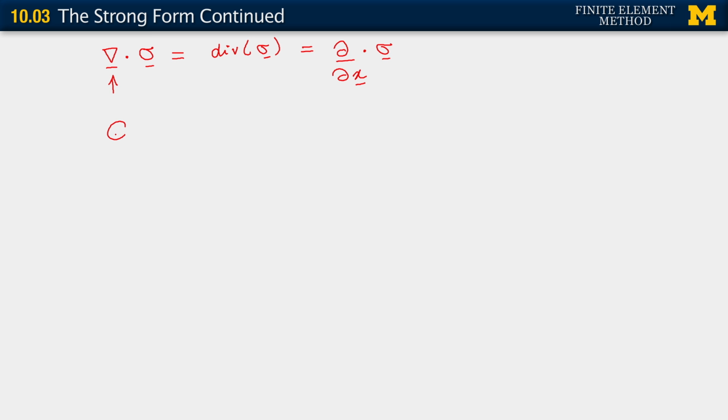This is it then as far as direct notation is concerned. Perhaps the one other thing to remember is that when we write in direct notation C contracted with epsilon, this is a second order tensor with free indices ij. By definition, this is C i j k l epsilon k l. This is an explanation of direct notation using coordinate notation.